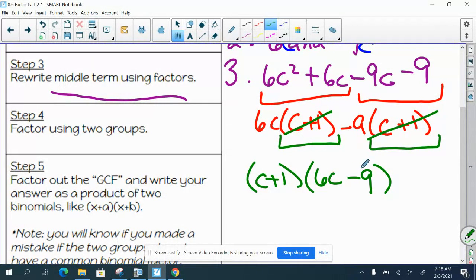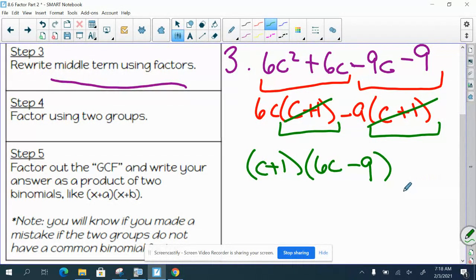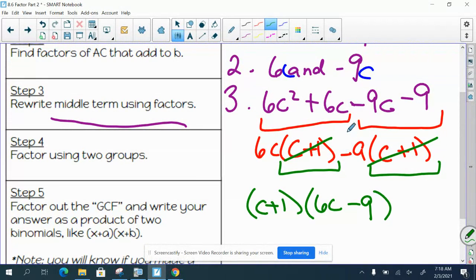All right, so I know that doesn't look exactly like it did in number 1, but it is similar. Why doesn't it look the same? There's probably just more than one way that we could write this. So for example, if you did flip these around, then it would look like number 1's example.